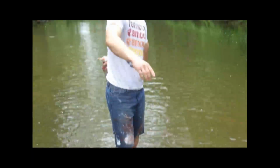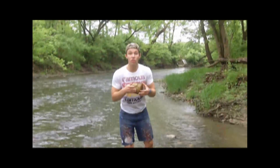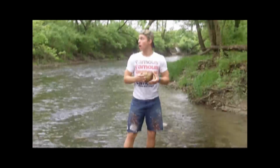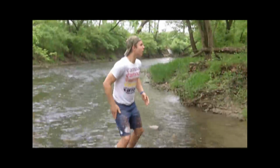It's coming this way. The Chubawas must be up there. By this large South Carolina rock, I can tell we are closer than ever. He should be lurking around these parts somewhere. Oh my God, there he is. Give me the camera, give me the camera. I can get a better look.